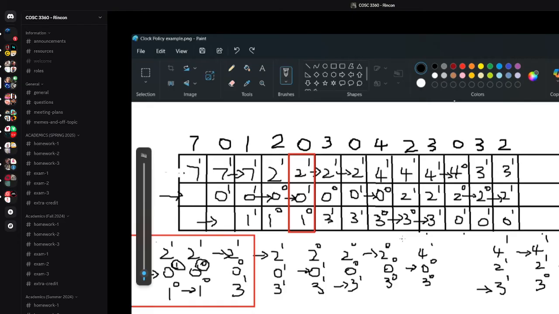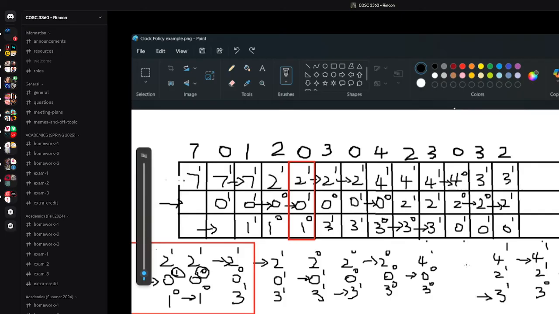For the sake of time, there are still so many more algorithms I have to go over. I'll go over that last. So I'll pin your message for now, if time allows. Don't worry about it. I'll go over this last. Any other questions about clock policy before I go into the schedule? The time is cutting a little short now.